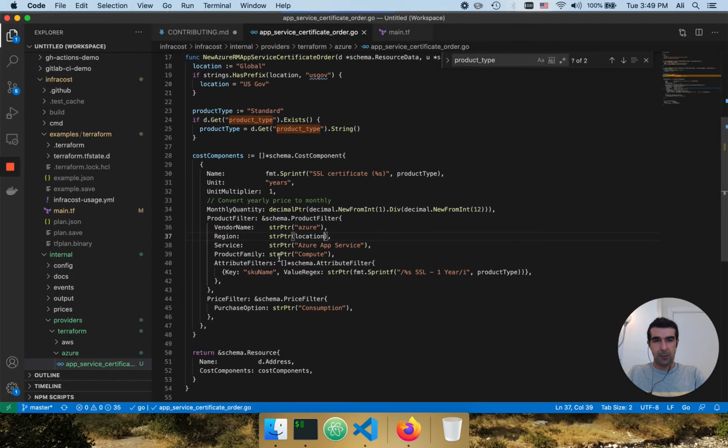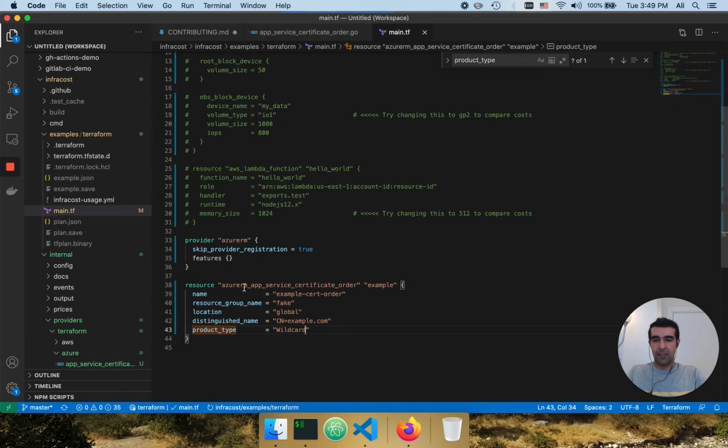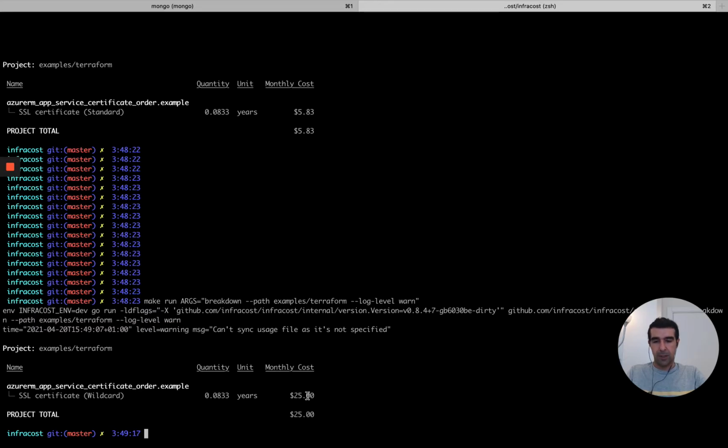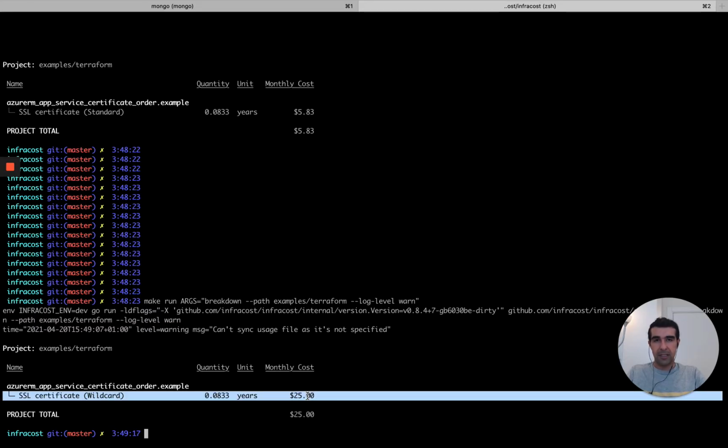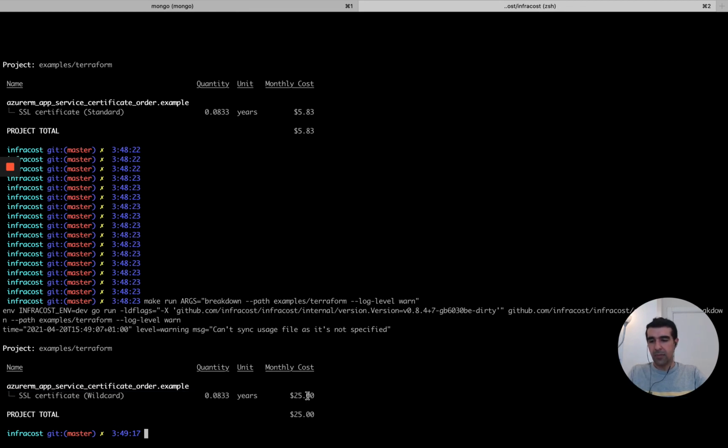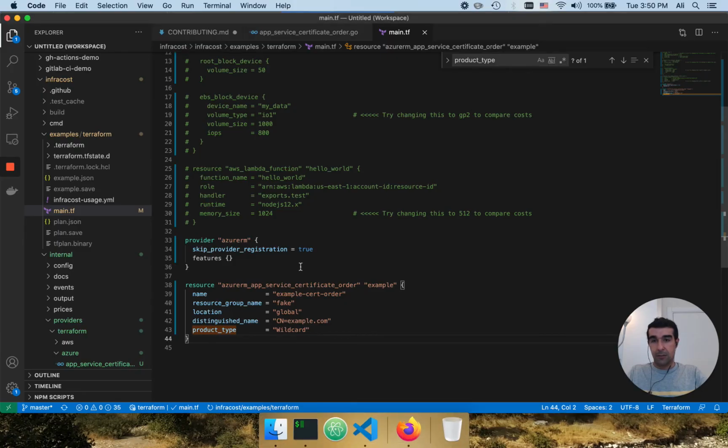At this point, the puzzle's been solved, right? So any time somebody uses Infracost and they add this resource, the code you just added will be run, and the user will very quickly be able to understand what it is they will be paying for if they were to click on apply in Terraform and deploy that plan to Microsoft Azure, which is very awesome.